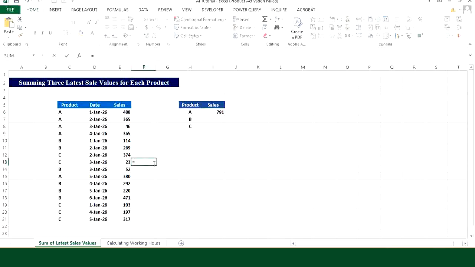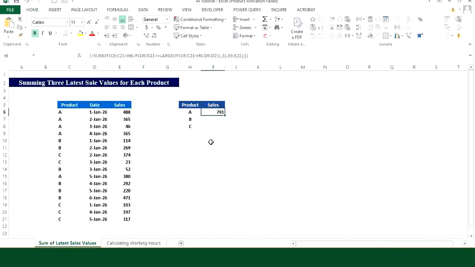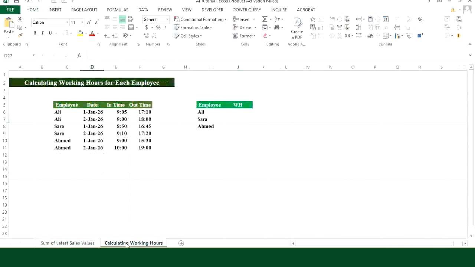Now, let's just cross-check it by using this value, and then we need to sum for 4th January and then for the third one, and let's press enter, and it is also giving the accurate results. So this means that ChatGPT has generated the correct output. Now let's see another example.